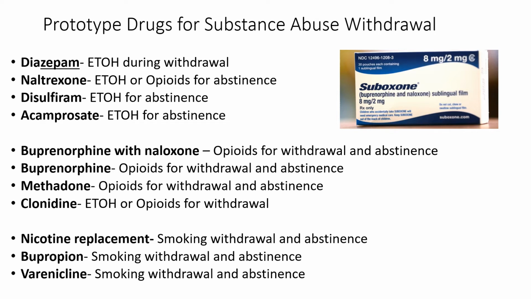And we're also going to review and talk about some medications for smoking cessation, right? So nicotine replacement, bupropion, which is an antidepressant, but also used as a smoking cessation medication, and varenicline, which is Chantix, also used for nicotine withdrawal or smoking cessation and abstinence, staying away from the cigarettes. Okay?